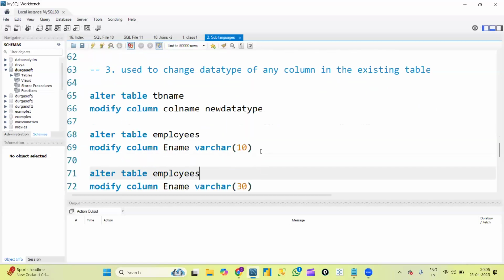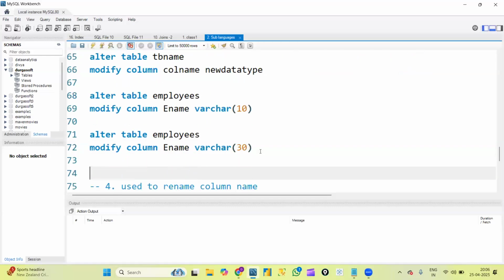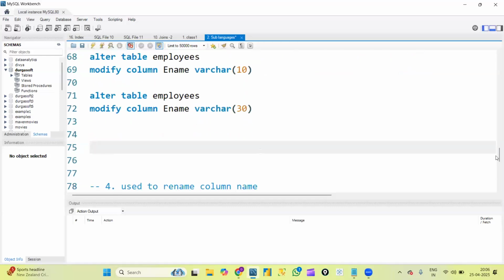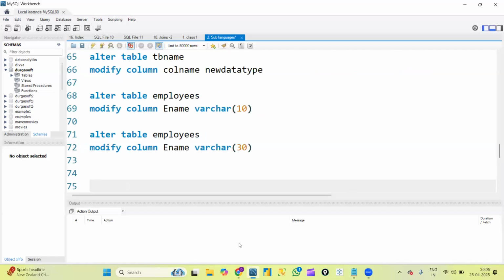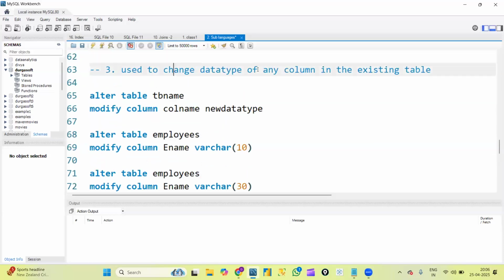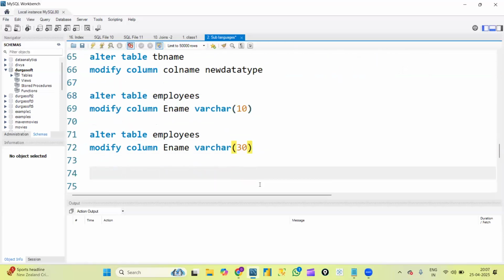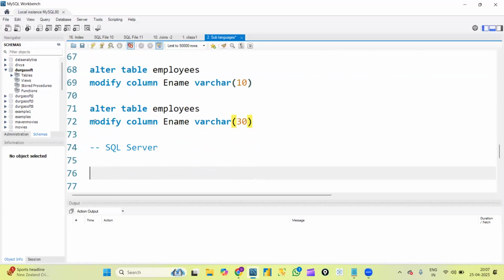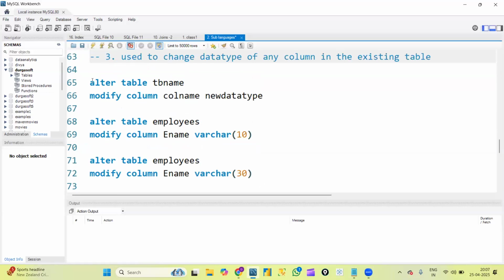Yesterday we saw this particular example. So here let me tell you one more point. Whatever we discussed till now, all the syntaxes are same for each and every database, but only this particular syntax about changing data type of any existing column differs. In MySQL, actually we will write this kind of syntax, but if we talk about Microsoft SQL Server, the syntax will be a little bit different here. Instead of modify, we need to use again alter. Let me write that syntax.